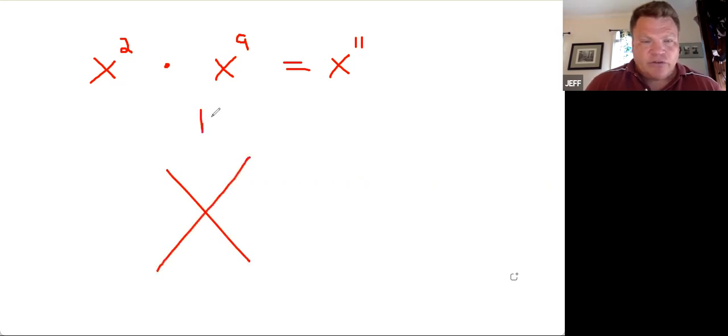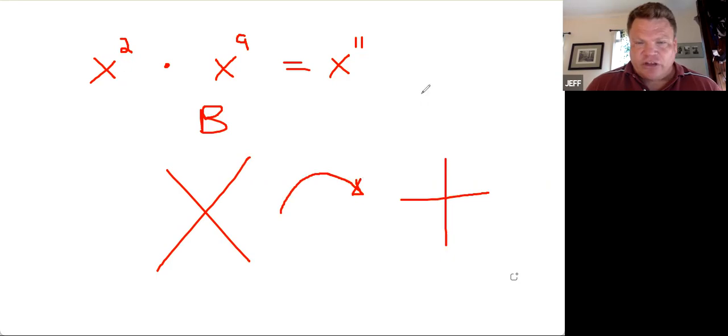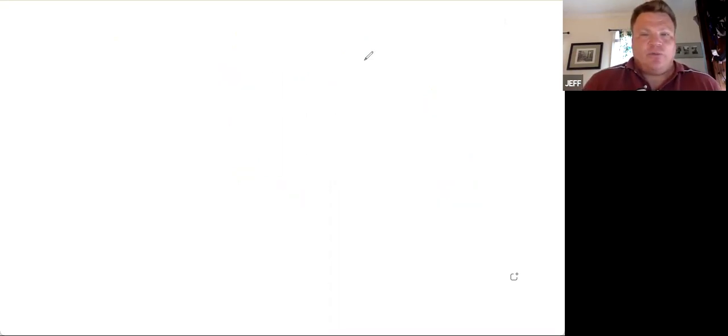If the big numbers are multiplying, that's the X for multiply. We're going to push this X multiplying symbol over just a little bit and roll it over and turn it into a plus sign. If the big numbers are multiplying, the little numbers are adding. So that's rule 1. And again, I've found it in the Kaplan book. But it's probably there. I haven't read all of it because the thing's a monster. So that's rule number 1.